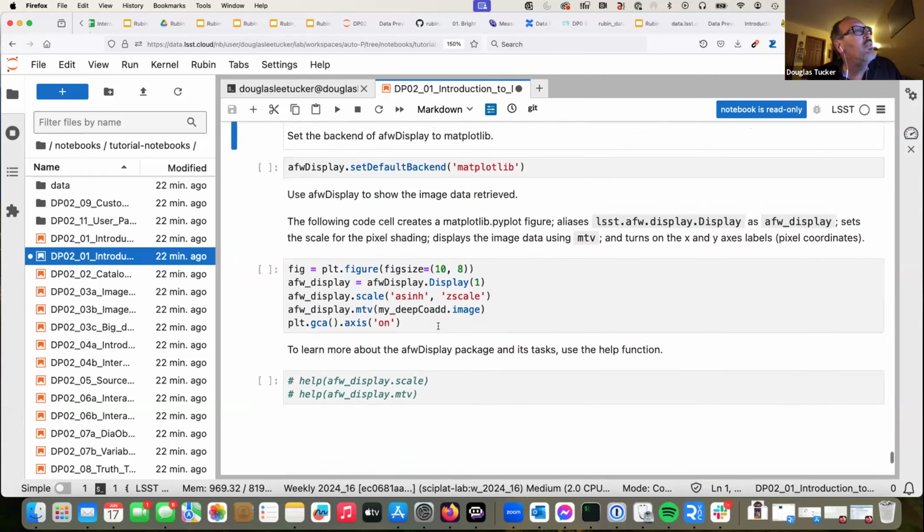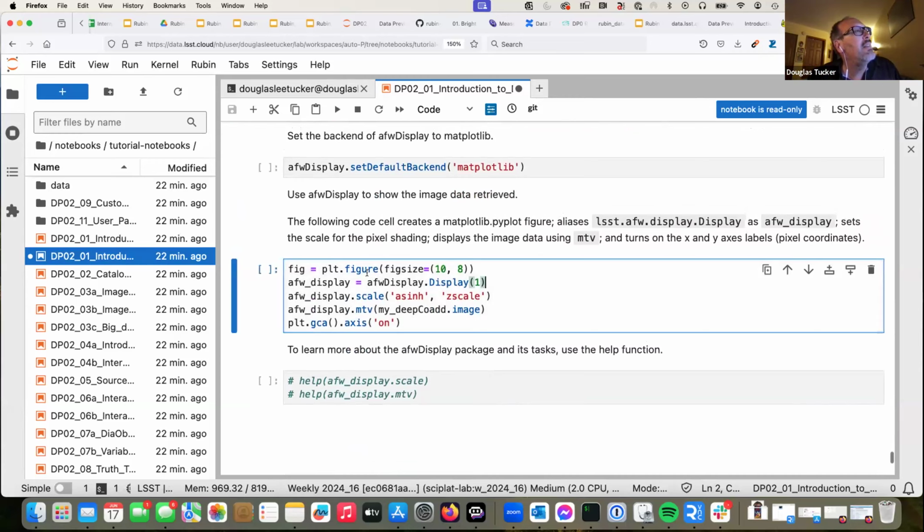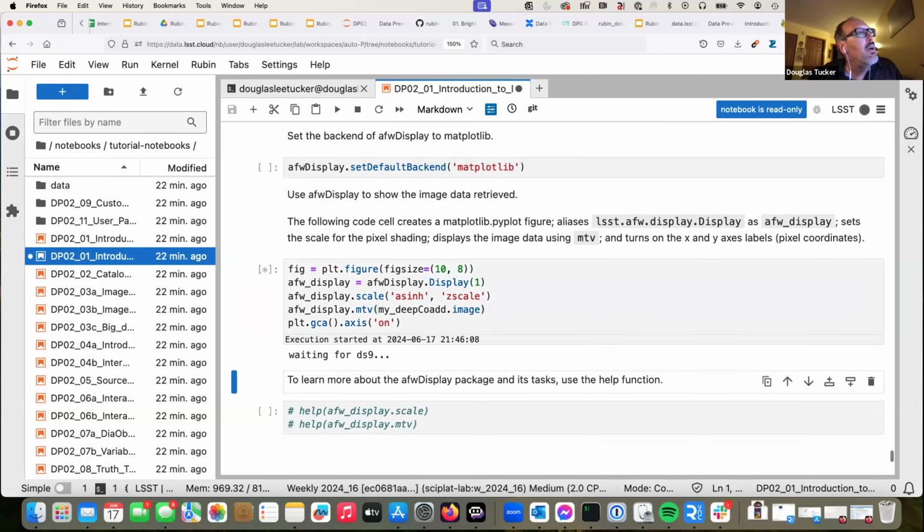And then we'll just go ahead and plot it, using simple matplotlib commands. For those of you who have used something like DS9 in the past, here we're basically just doing an inverse hyperbolic sine lookup table and a zscale for the scale, and then we just go ahead and plot that.